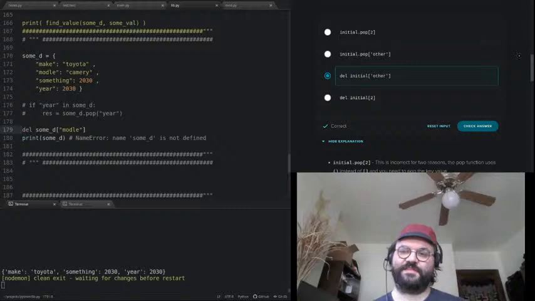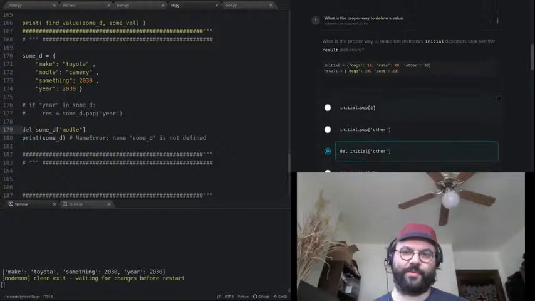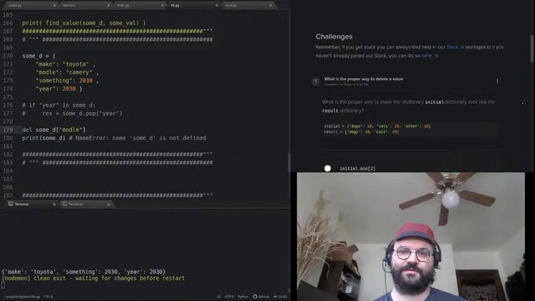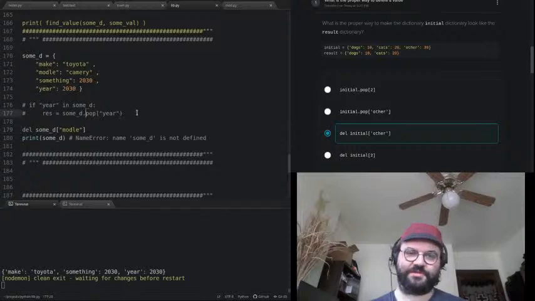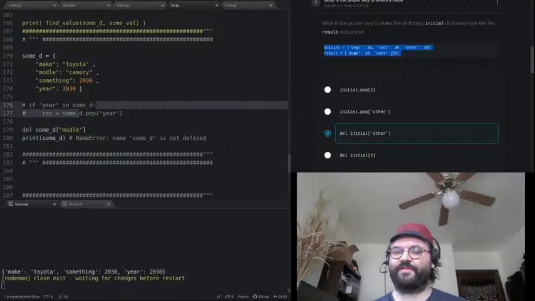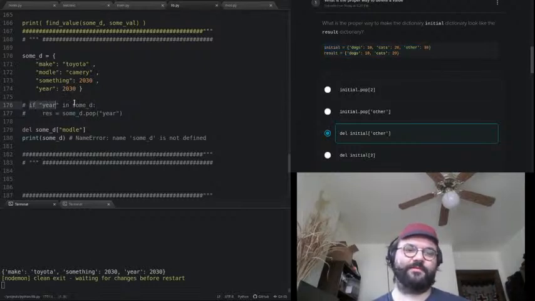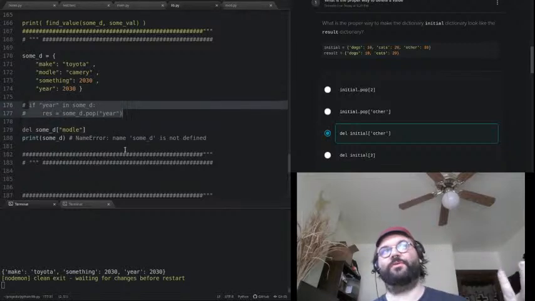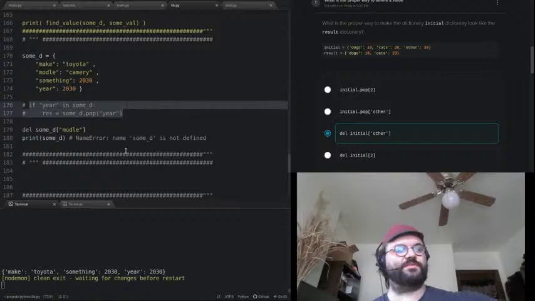So I'm guessing that that was the proper way to do it because, like I said, pop returns a value, and since we don't need to return that value here, I guess we can do del, but I don't know. In either of these cases, you have to know the key that you want to delete.